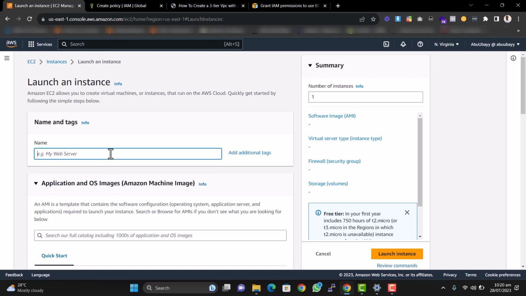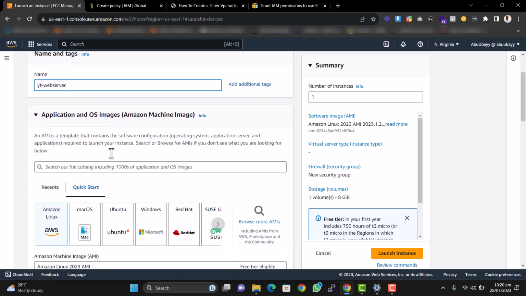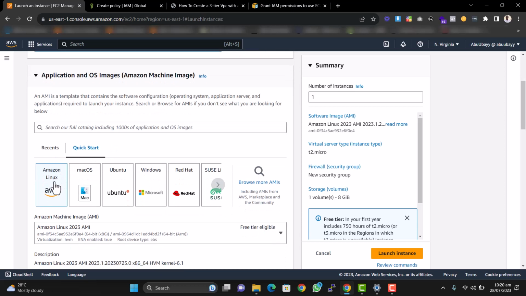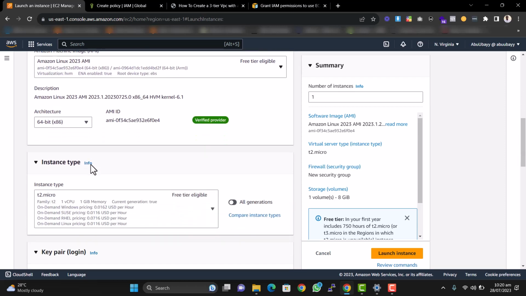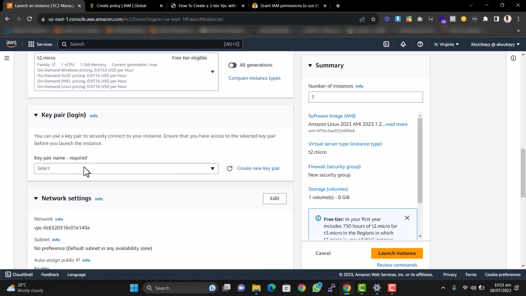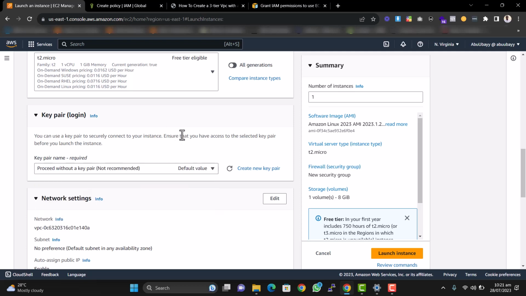I'm going to put a name, so it will be YT web server. So we're going to choose our AMI, in which we are going to go with the Amazon Linux, the Amazon Linux 2023 AMI. So we scroll down. The instance type will be T2 micro. And for the key pair login, I'm not going to proceed with a key pair because we don't need it. So we proceed without a key pair.